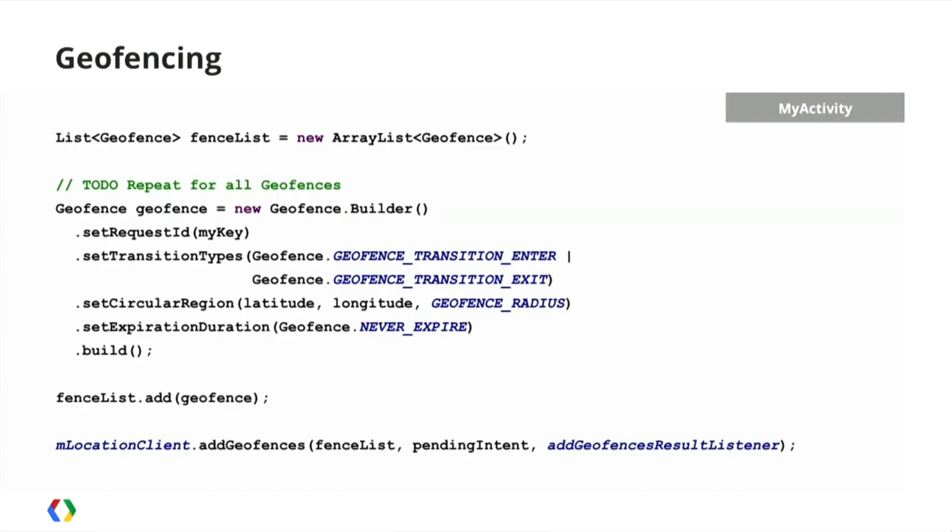Speaking of which, we now have geofencing, which replaces the much maligned, and rightfully so, proximity alerts, which didn't work. Geofencing does what they always should have. You specify a particular location, a boundary around that location, and then you tell us whether you're interested in someone coming in or going out of that boundary. And then we send you a pending intent to tell you whenever that happens. So suddenly you're able to use location context without having to follow the user around all the time.